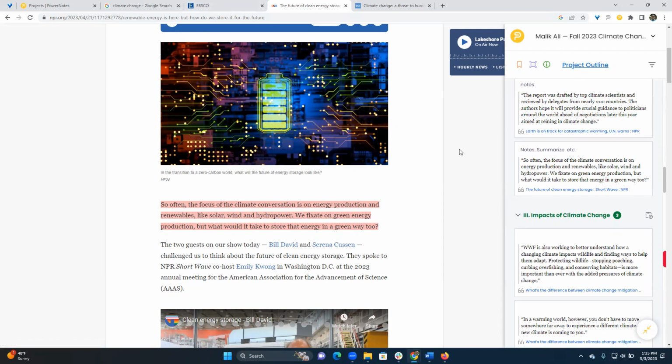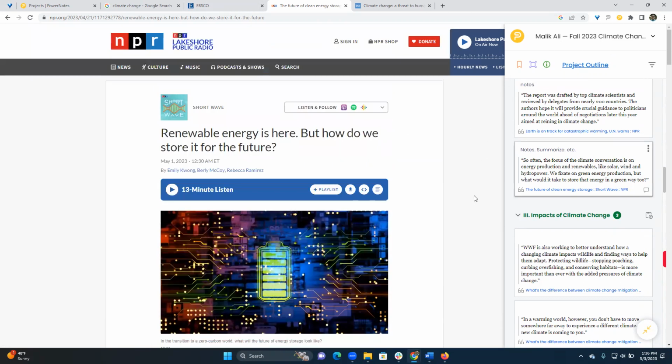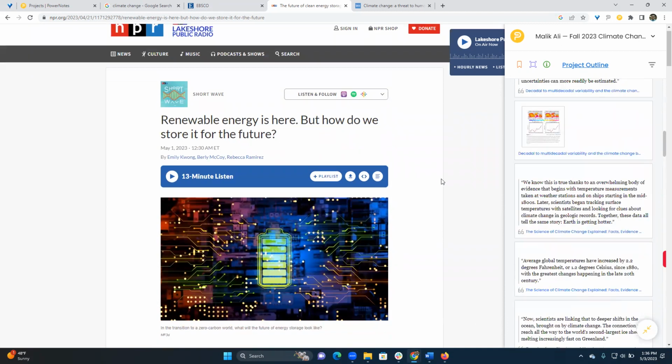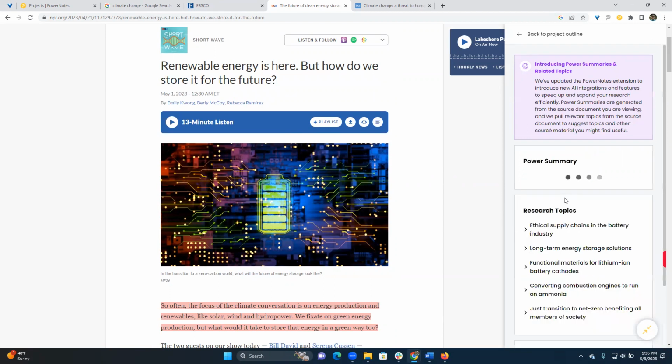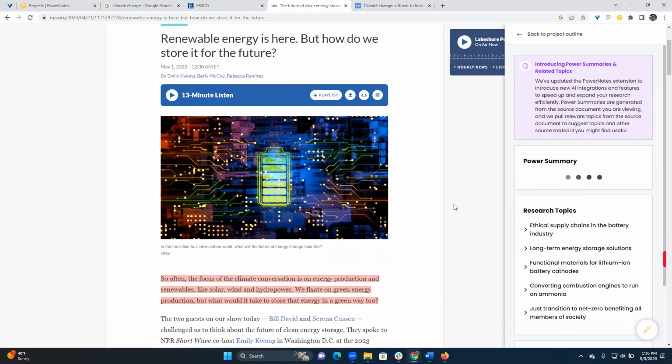Here in the browser, this will work on top of any online source, including things from your library, things from ebooks, anything that you access in the browser. We have an AI-powered discovery tool. So when I click on this, when I'm in the browser, it'll do three things for this article for me. The first thing it will do is summarize it.